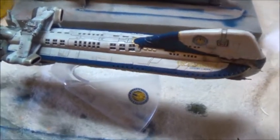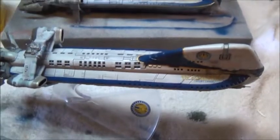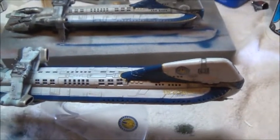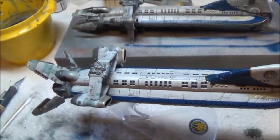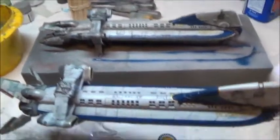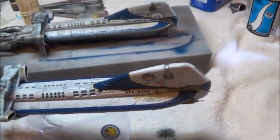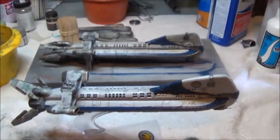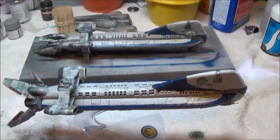I am going to include painting masks for those Paragraphics windows along with the regular size windows for people who don't want to cut them out, just because I think enough people will want to try that. It's always fun to partner up with Paul on a project like this, and this was a chance where we both could help each other out, and I think the people who cut the windows out will be delighted by the product that's provided for that. And if I ever build another one of these, I think I will get brave and try to cut the windows out of that one, but that wasn't on the table for these builds. So as this wraps these kits up pretty much, I may come back and do the final spray today, but if not, I will show how they turned out in next week's video.